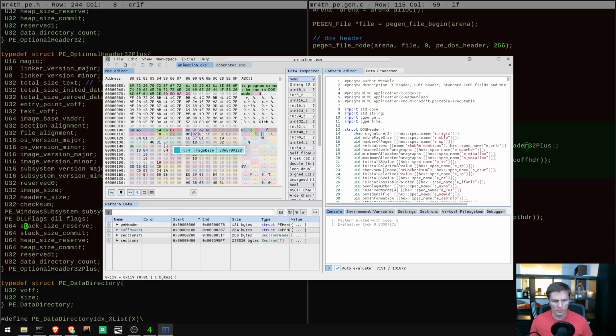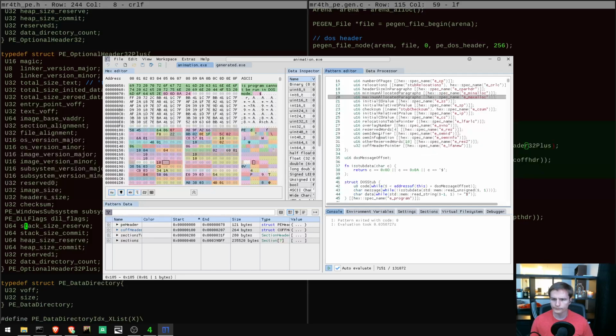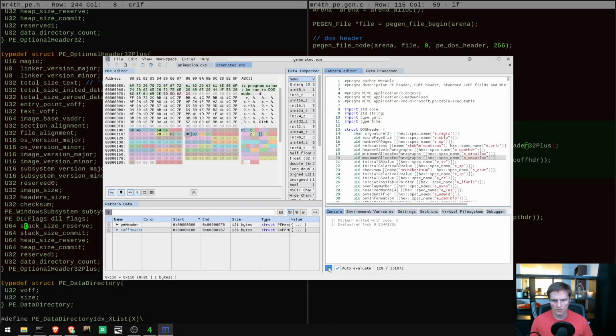Here, this one says PE32+, and image base is actually an 8-byte integer. That, and that are 8-byte integers like they should be. Reserved number of RVAs. And then, boom, here come the RVAs, right? Yeah, so for some reason on this side, it's not going for the 64-bit version. There we go, it went now. Okay, so that all adds up.